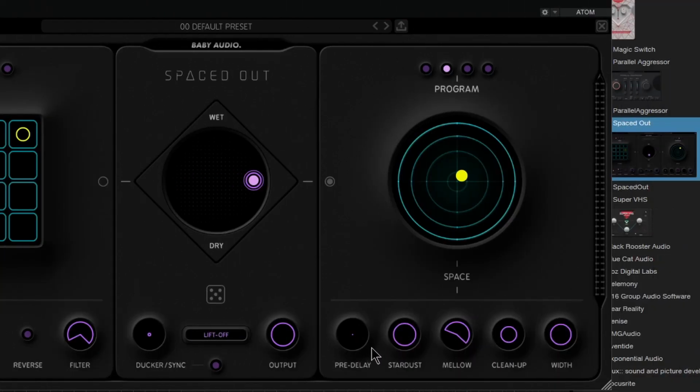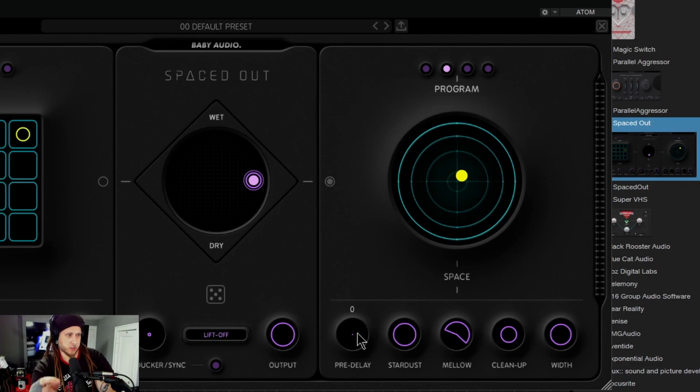Then you have down here for our controls, we have our pre-delay. Essentially what a pre-delay does is like any other pre-delay on any other reverb. Allows that initial transient to come through. If we pull this up, then essentially the reverb comes on. If I pull that down, it's immediately on. Pull up the pre-delay, and the reverb will sort of bloom on. You'll hear it come up there. Again, we're really exaggerating it here in this case.